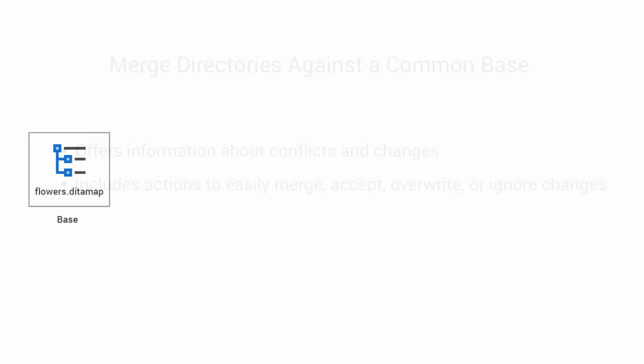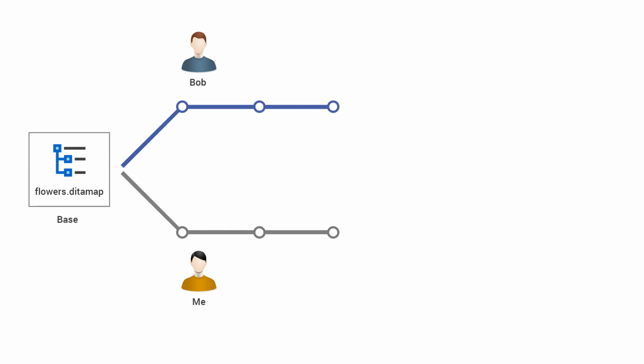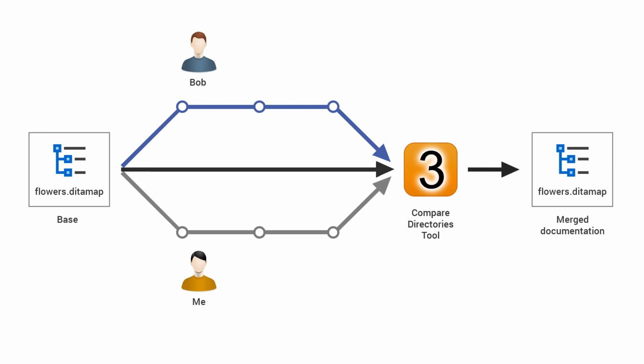For this video demonstration, let's suppose that we have a Jira project called Flowers. We want to send this project to a subject matter expert named Bob, and we will both be editing files in this project at the same time. At some point, we will want to compare and merge our changes, so we'll need to compare both our local changes and Bob's changes with the original base file set, because we want to keep track of what has been modified in the project from the moment we sent it to Bob.